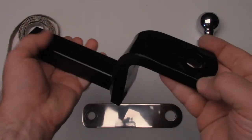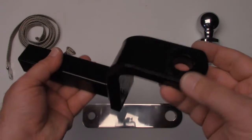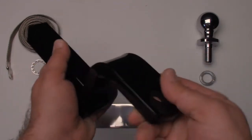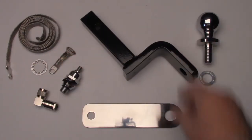I'm going to flip it over, because my car actually sits kind of low. I have a small car. So even if I had a trailer attached to it, I would have to put the ball up this way. So I'm going to mount the antenna that way as well. Okay, let's put that down.